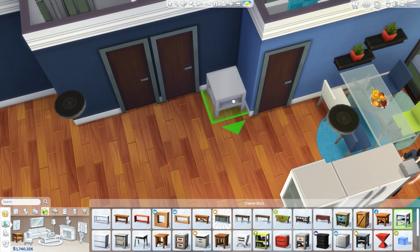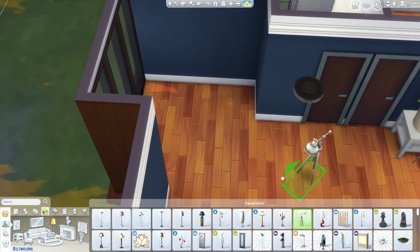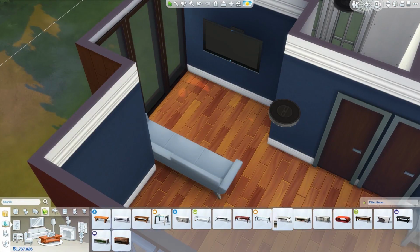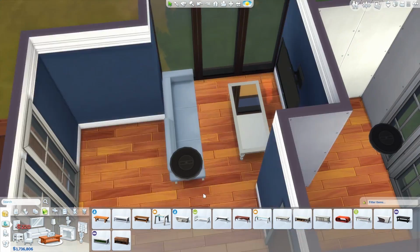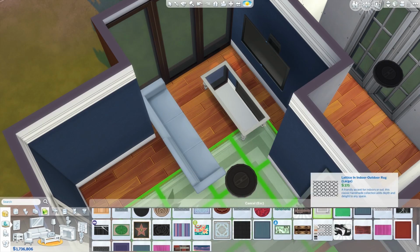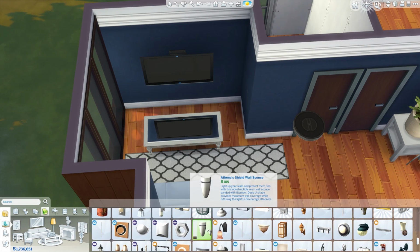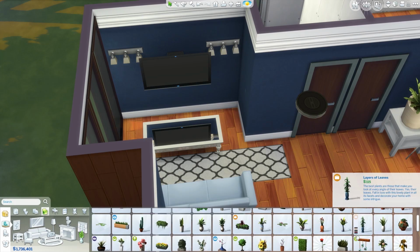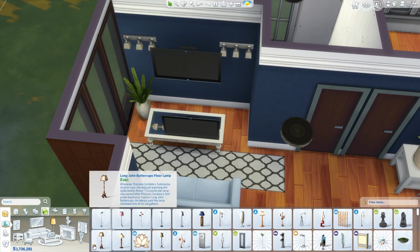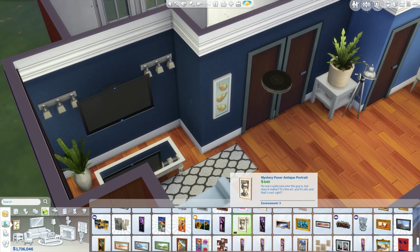It seems like there's so much space, and the fact is there's really not that much space. I'm kind of amazed that I was able to fit as many items in here as I could. So here we have the living room space, or the kind of TV spot, and I thought it was a cool idea to just chuck it into the corner. It worked out really, really well, and putting in some lights behind the TV just creates this really nice feel. Planned, and just some basic stuff for the walls to decorate the place.